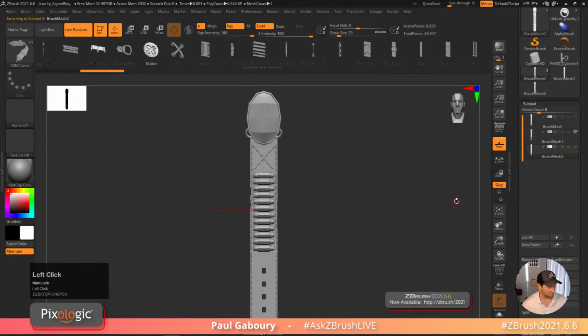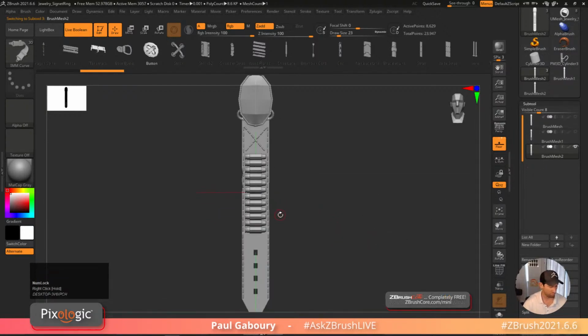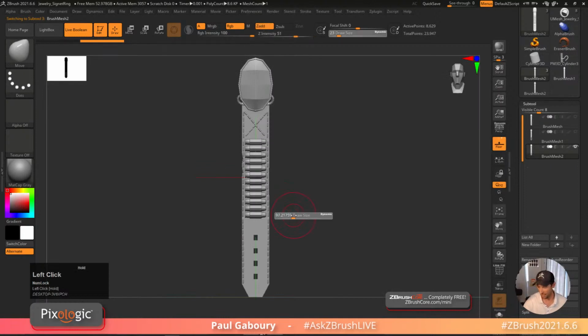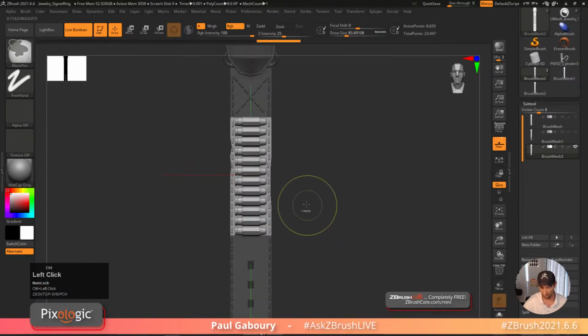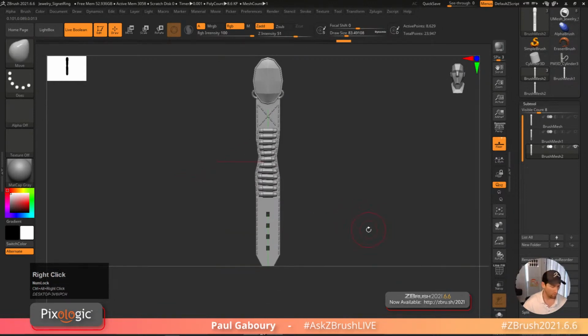Because of time, I'm not walking you guys through every single click like I normally would. For this one, let's take the move brush and mess with the middle. I'm going to go a little extreme so you guys can visually see the variations happening. So now we have 3 different versions of the middle. We've got the first one, one with no bullets, and now one with distortion happening.